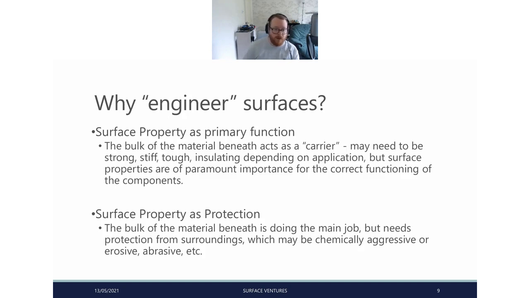So generally with that, you will need a bulk material that is strong, stiff, tough, in order to provide the correct support for that. But then the surface itself is the primary driver for that material.